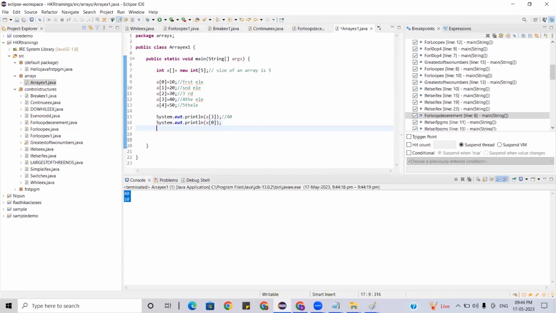Okay, so similarly, I want all the values given from A of 0 to A of 4. So I'll print A of 0, then A of 1, then A of 2, then A of 3, then A of 4.